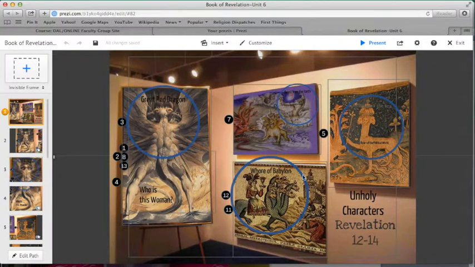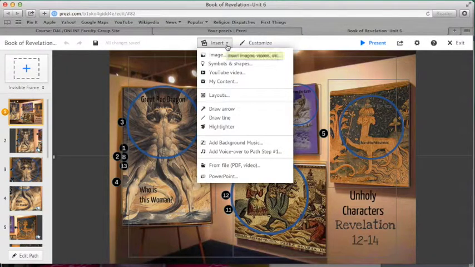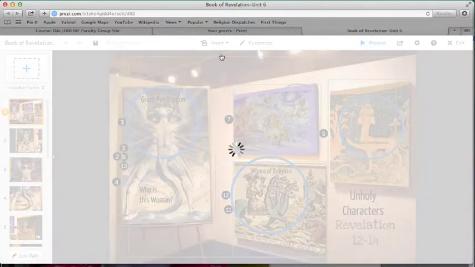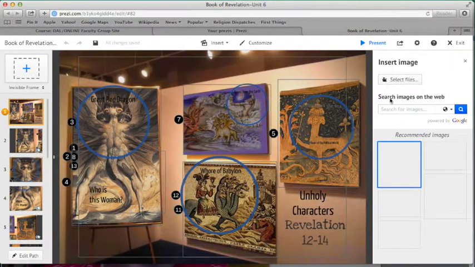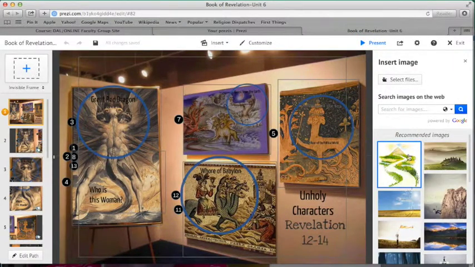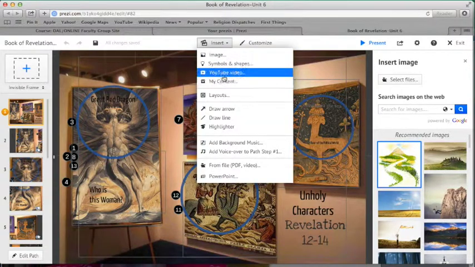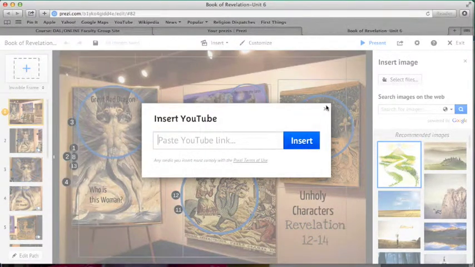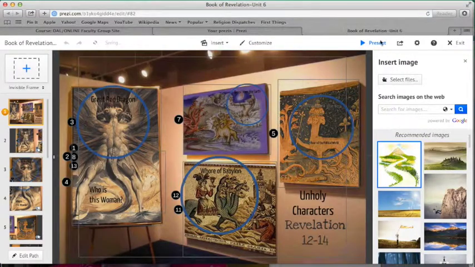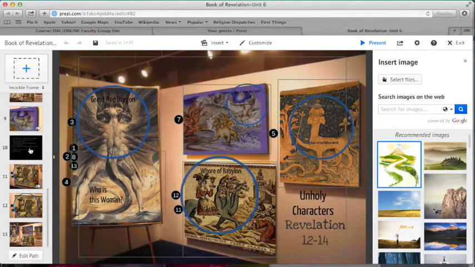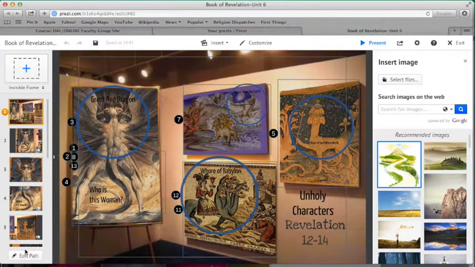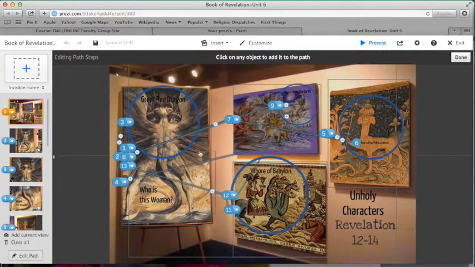I've created some circles around to where I can hone in on some things for my students. But you've got the Insert tab at the top. You can insert an image. Again, if I click that, all it's going to ask me to do is either I can select a file that they've added, or I can search Google Images for something. So I type it in, then I click whatever I want to do that. If I want to go with a YouTube video, I'm going to paste the link in right there, and it'll come up where I need it to come up. So lots of cool options. I'll let you guys explore that. The path that you need to follow is right here. If I want to edit my path, this shows me where I'm going to be moving. There's easy ways to do that.